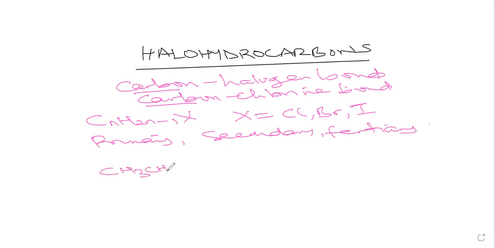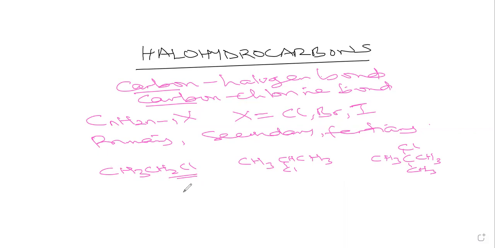When is it primary? When one of the hydrogen atoms in an alkane is substituted. When is it secondary? When two of the hydrogen atoms in an alkane are substituted, or when the halogen atom is on a carbon containing only one hydrogen atom. And when it is tertiary, when all the hydrogen atoms of a certain carbon atom are substituted, like in 2-chloro-2-methylpropane. So we looked at all those examples.